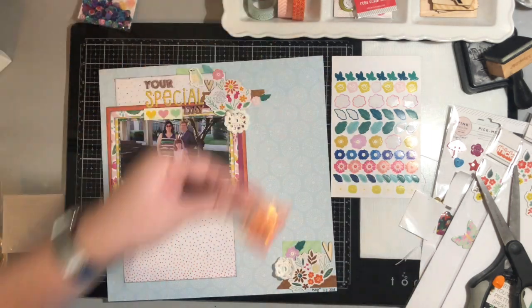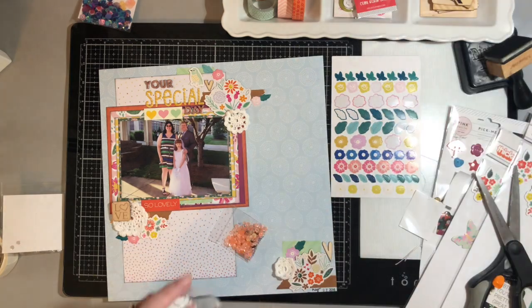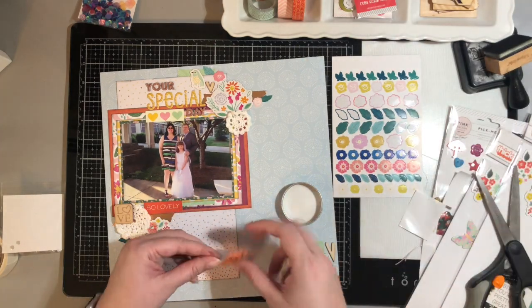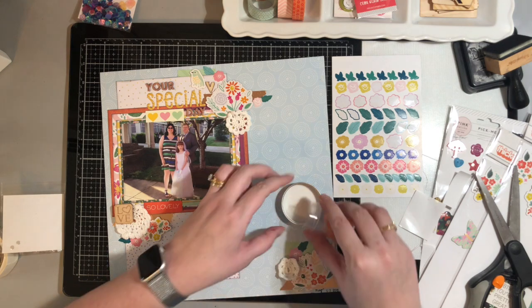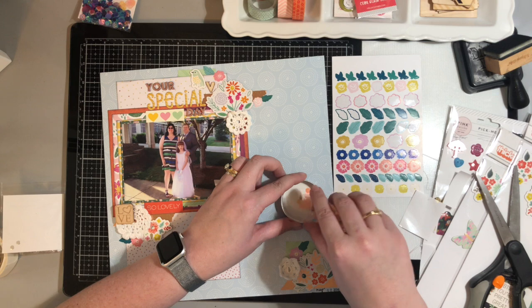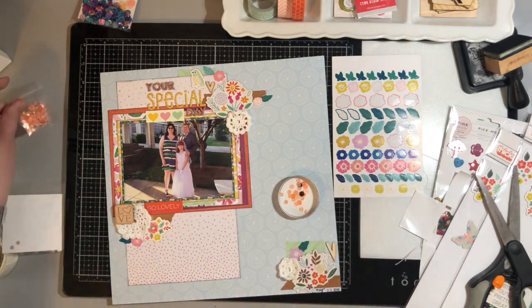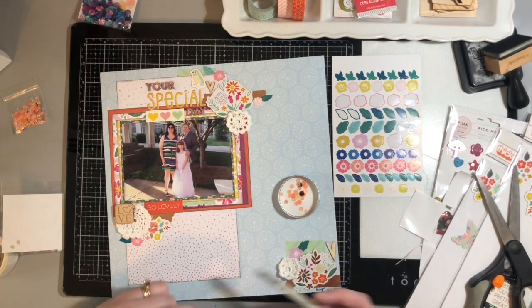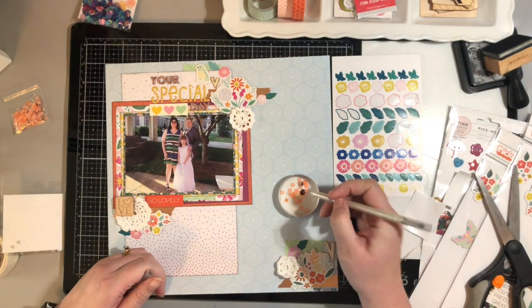And I've got some peach. Now I can't remember, these were with my kit. And I can't remember if they were with my kit because I put these in my kit, or if they were with my kit because I was trying to clean up real fast to wrap presents the other day and I just set them with it. So apologies if these pretty peach colored ones were not in the kit. However, they go rather well and I think I'm going to use them.